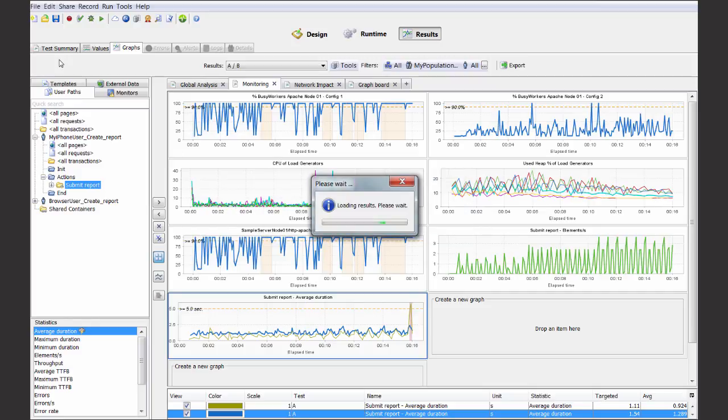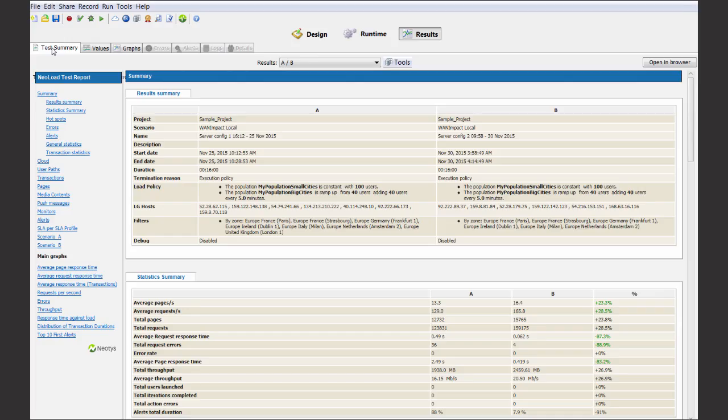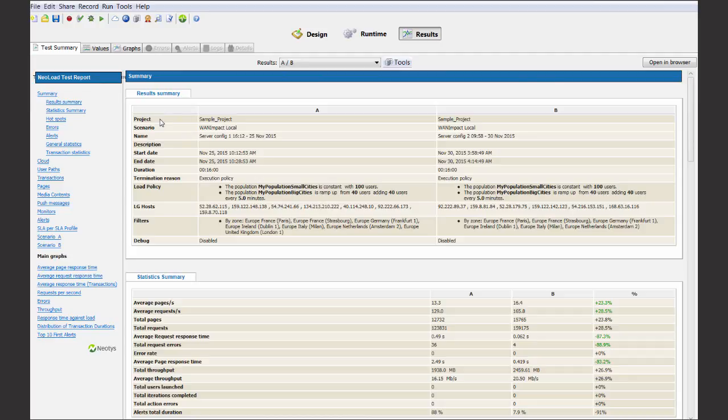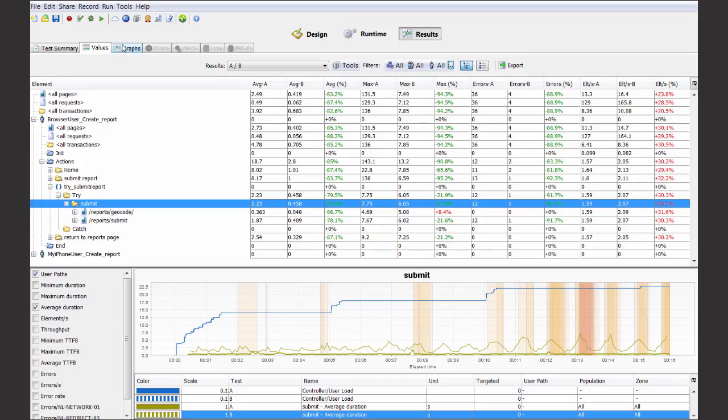So here we'll be able to see, certainly from a summary standpoint, what's going on between the two. There's a fair amount of data in here. That's why it takes a little bit to load the results. But what we'll see here is in the test summary, we'll see test A versus test B, and then we'll see the delta between. What is the change? Well, we did better in terms of a 23% increase in times and so on. Okay, and you can see that in your values tab, you can see that in your graphs tab, you name it. All right, so all of that is here for you in a comparison.